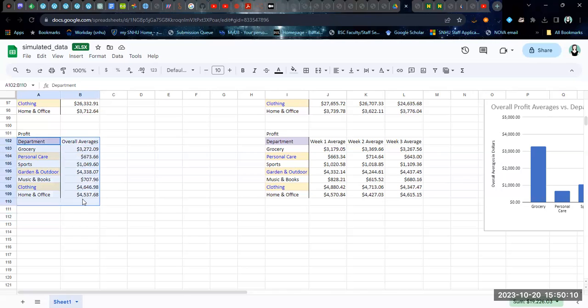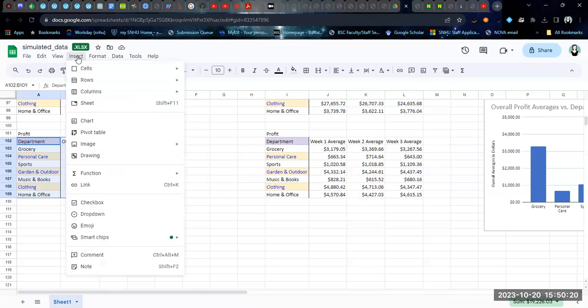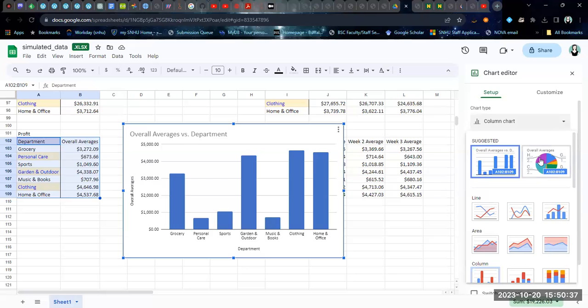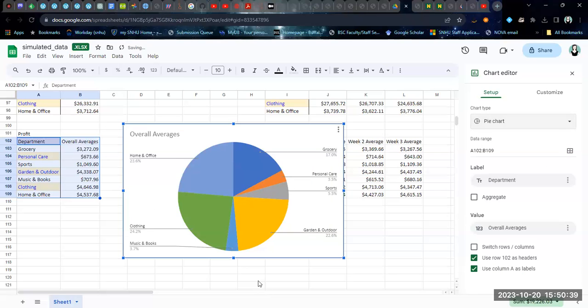So we're going to highlight the data. Again, if you have a total calculated, do not include the total, only the individual raw values, individual calculated values. We're going to go to chart. And if you noticed in the previous video, the default was the pie chart. You may get this default to the bar graph because that's what we were just using. That's fine. You can change this to the pie chart.